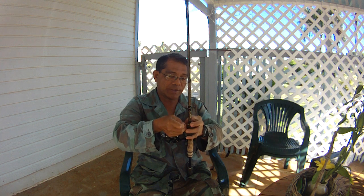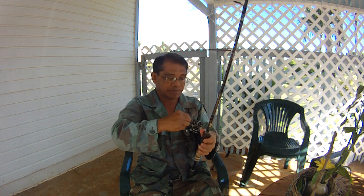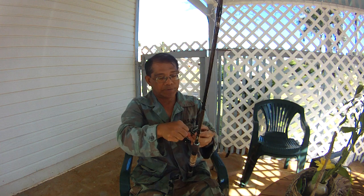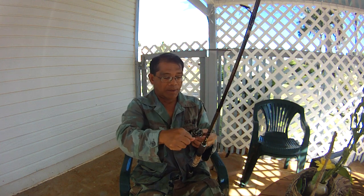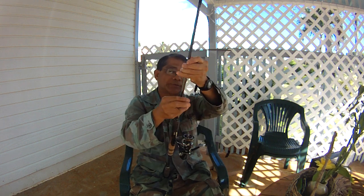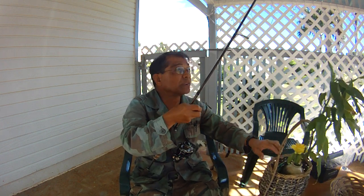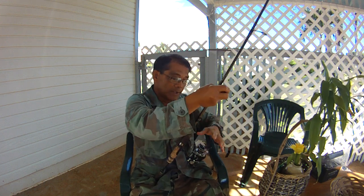You just push two overhand knots and then pull it tight. Okay, I have to move the spooler. There we go. Yeah, make sure it's down. And what I normally do now is I just use it with my finger. Make sure that the stripper guide is over the bottom in this case, so when you crank them, it's straight coming up over here. And basically that's all I do.